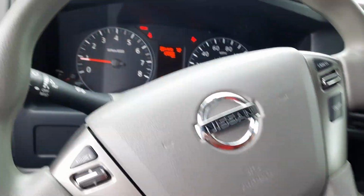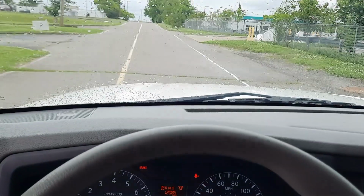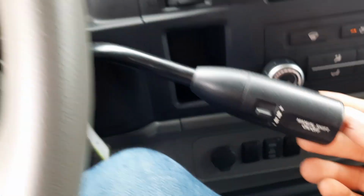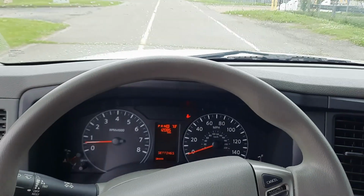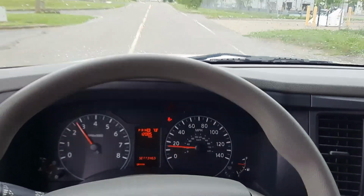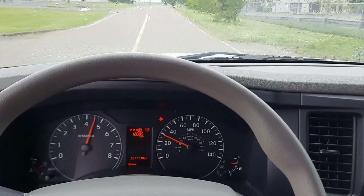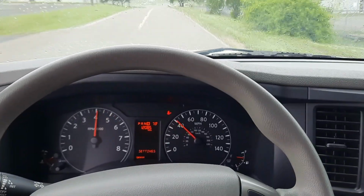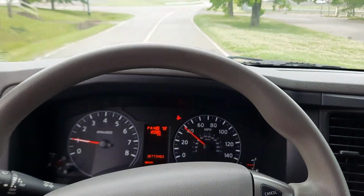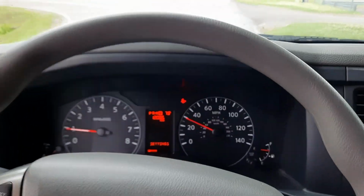So I'm gonna give it a little acceleration, put my seatbelt on real quick, and let's just see what it can do. 5-speed automatic, still got the manual shift modes down over here, but let's go ahead and put our foot into it. Off the line a little bit, and let's go. Foot to the floor. It's got some power. It's not, you know, explosive like the V8, but it's pretty good.